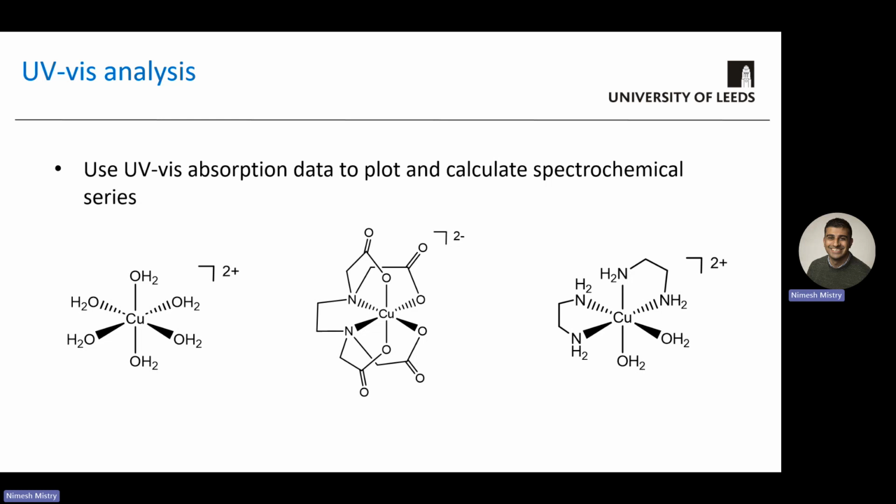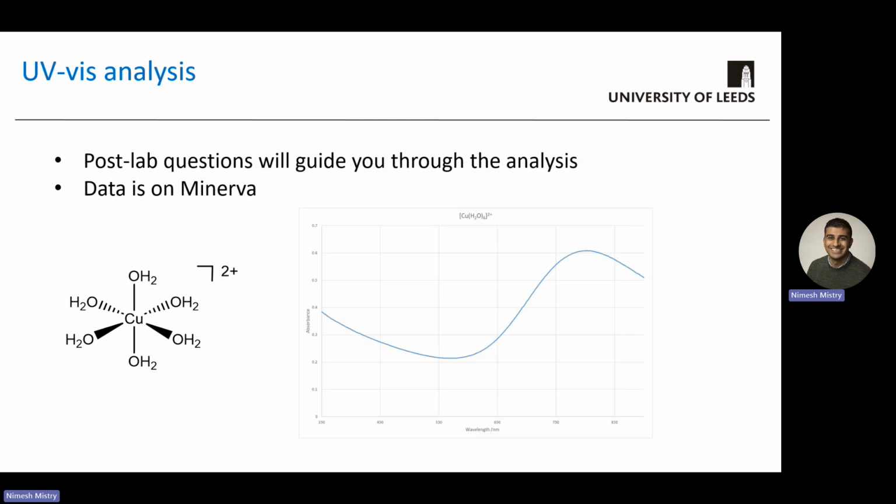Okay, so just to reiterate, the questions in the post-lab analysis will guide you through what you actually have to do in terms of analysing these types of copper complexes through the UV absorption data. And make sure you include the plotting of the data and your analysis of this data in your lab book, as part of your post-labs for the experiment as well.